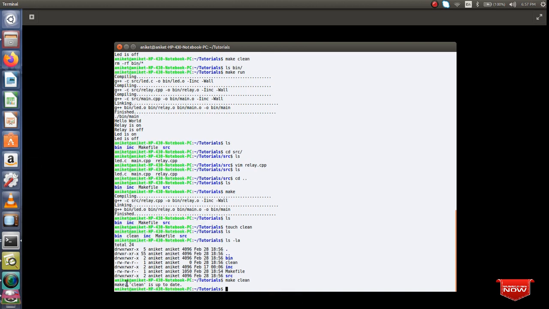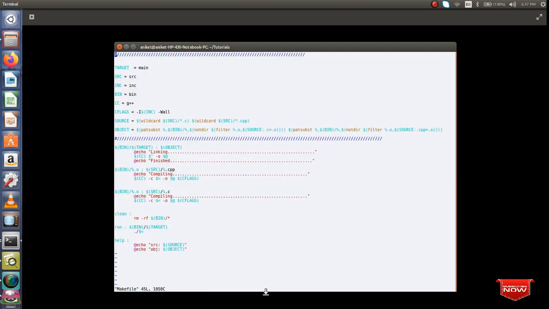Now, there is a conflict between this clean file which I have created just now and the target which I have mentioned in my Makefile. So basically, the make utility is getting confused between this clean file and the target which we have created in the Makefile. In order to avoid this, we have to include one more target in my Makefile called .PHONY, colon, and then include all targets which are not going to produce any output file. So let me add first clean, run, and help.